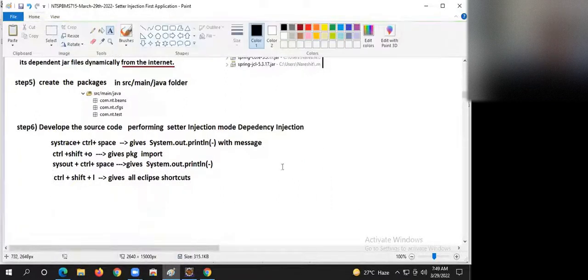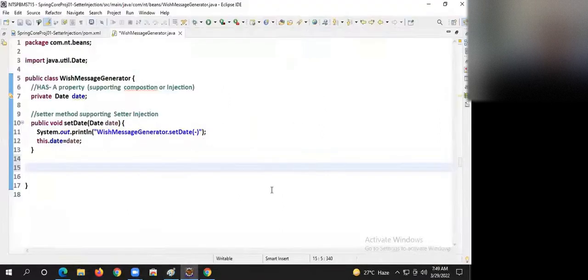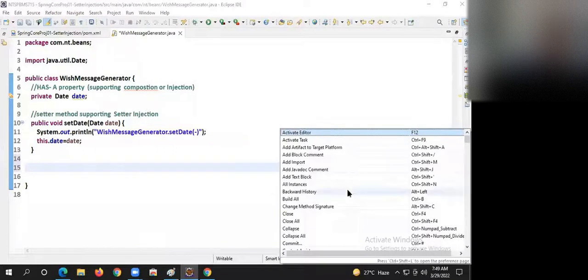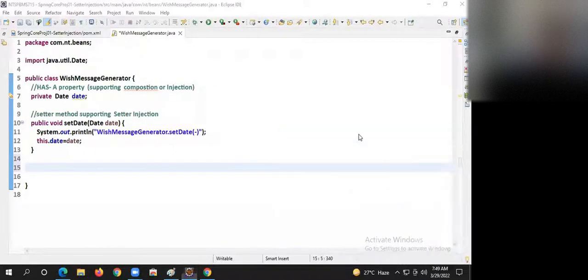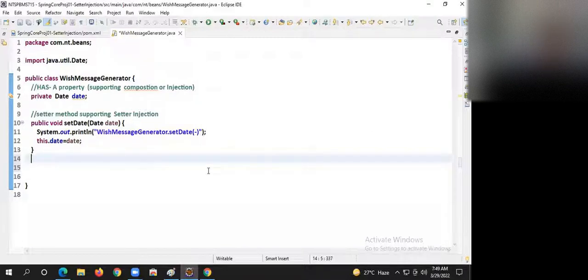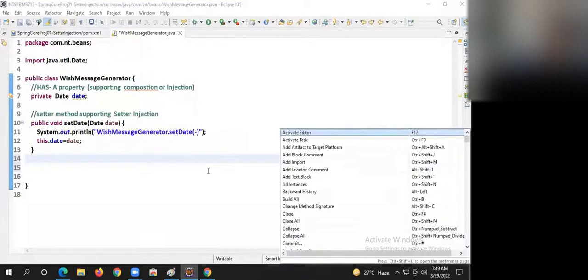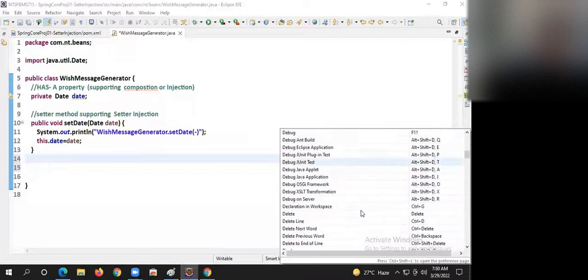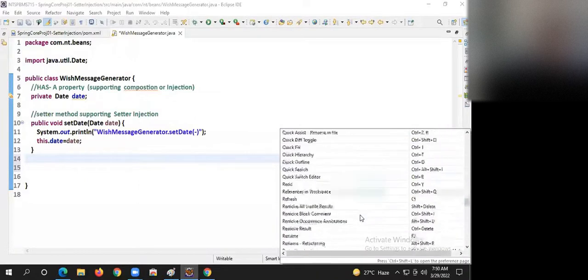See, all these are Eclipse shortcuts, guys.